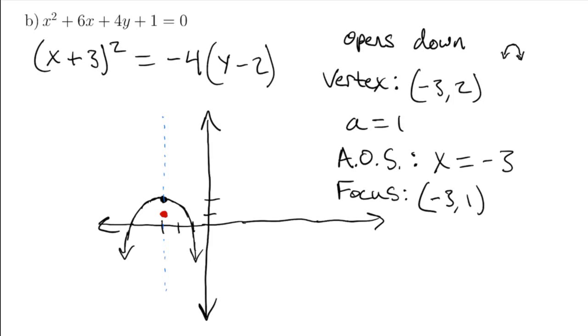And now what do I have left to find? Just the directrix, right? Which I can find by going a distance of 1 in the opposite direction. So it would be this line here, and I'll draw it in blue. This line here is my directrix. I'm drawing it as a dotted line, I should make it a solid line. There we go. And as you can see, it's sort of behind the parabola. I don't think I drew it last time, probably because it was on one of the axes. This time it's not. So now our directrix is a horizontal line, and it's the line y equals 3.